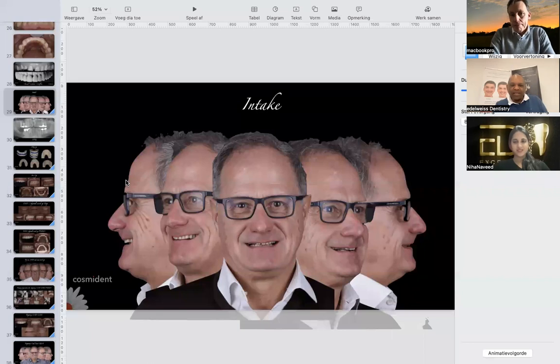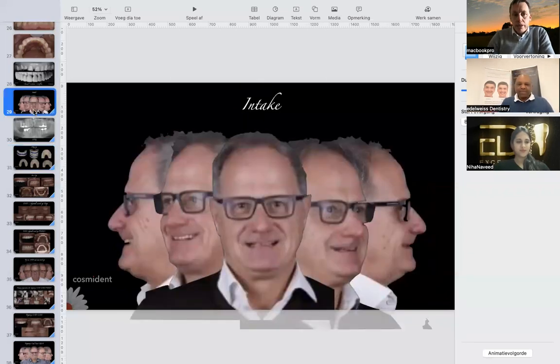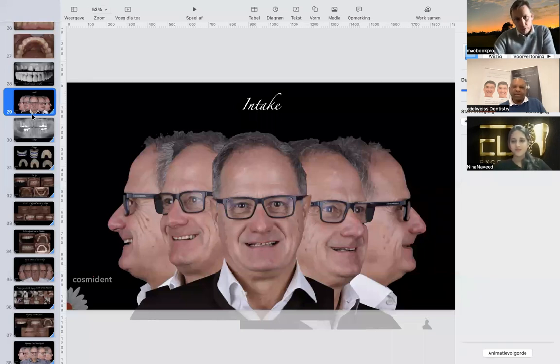So the next question is, doctor, for the first case, full mouth rehab: how to determine how much vertical height can we increase? And can you explain in detail the workflow of producing the temporary PMMA? Okay, that's an easy one. In a case like this, Daisy, if I move my screens, are they still seeing the screen? Yes, the slides are moving. Okay, then I know what I'm showing them. It's about this case.